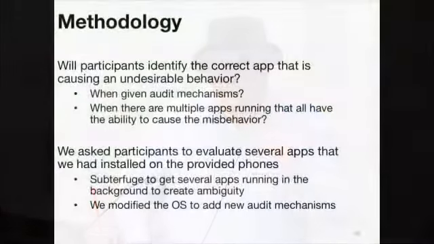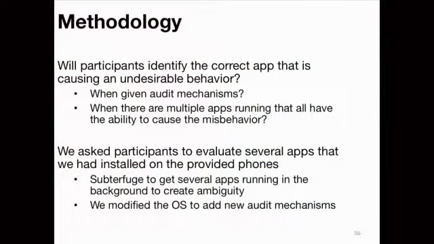We ran several sessions. We had 20 different phones. Half of them were flashed with an experimental condition. The other half were flashed with a control where they didn't have audit mechanisms. And we didn't actually know what condition people were assigned to until we pulled the logs off the devices at the end of the experiment. And the questions we wanted to answer were, when devices misbehave and they're provided with audit mechanisms, will people use those audit mechanisms to find the cause of the misbehaviors?